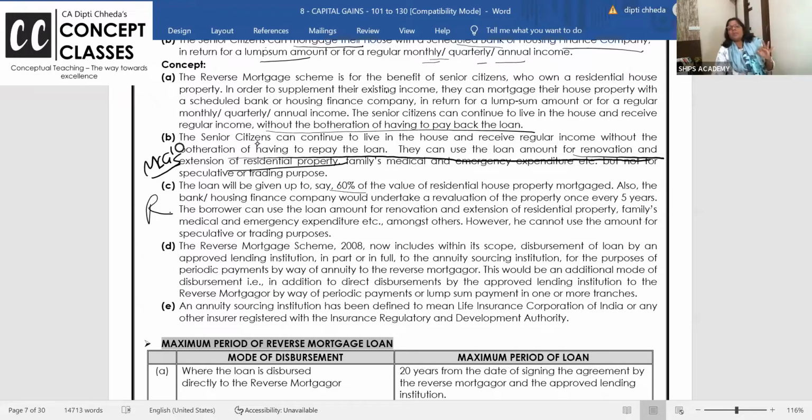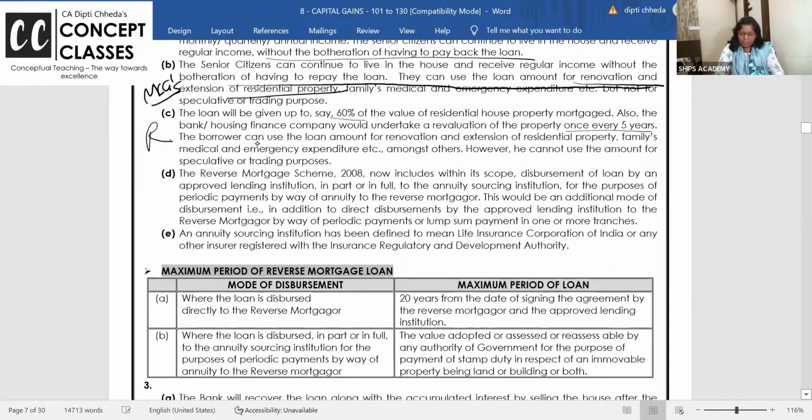But you know, against the property, they'll not give full loan because building ki value kam bhi to hoti hai na. Your building value is 80 lakhs. If as a bank, if I give you 80 lakh rupees and later on, if you don't pay and the value goes down to 60, 50 lakhs, building ki value padegi, with the flux of time, it will reduce. Land value will increase, but building, so they'll give you 60% of the money, and every 5 years they will do the revaluation of the property.